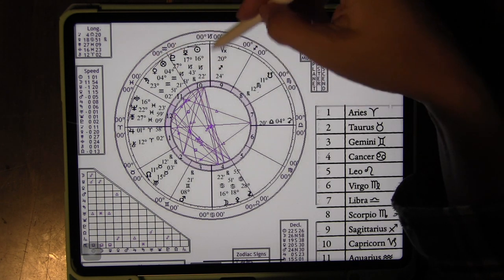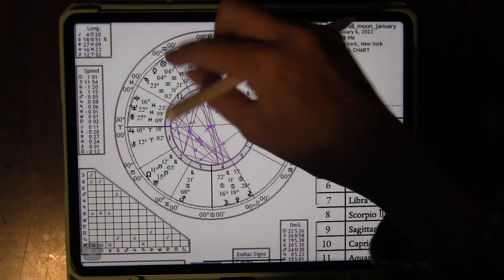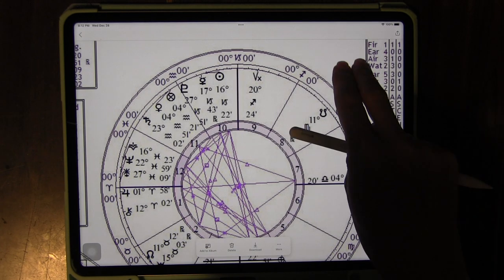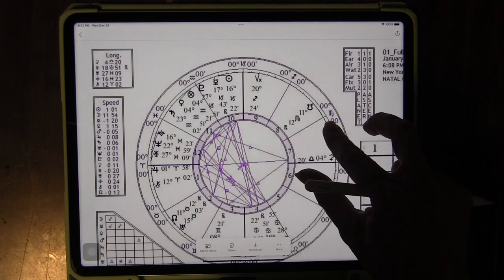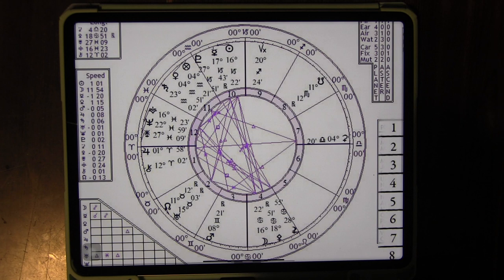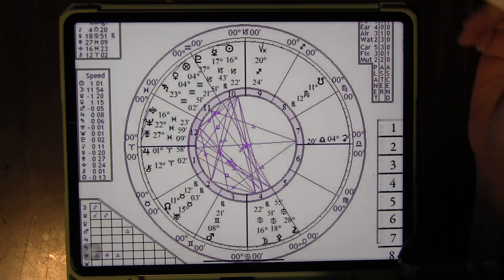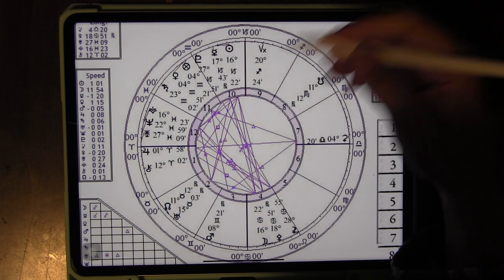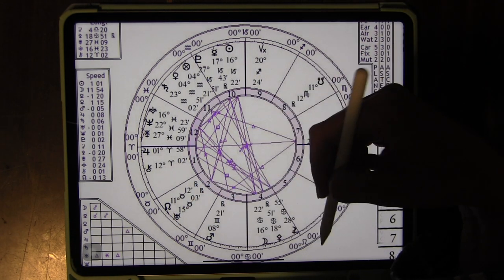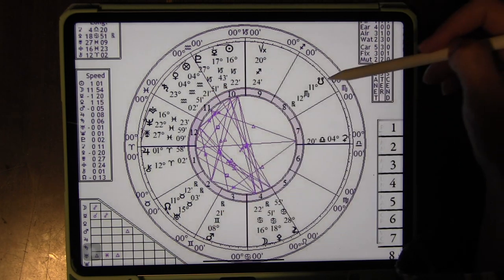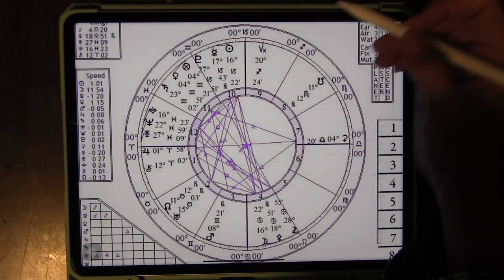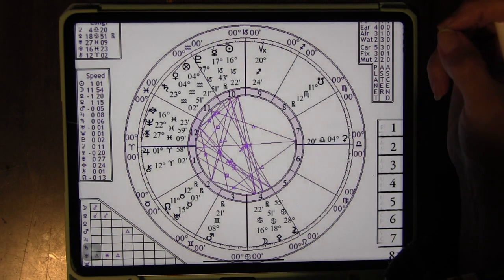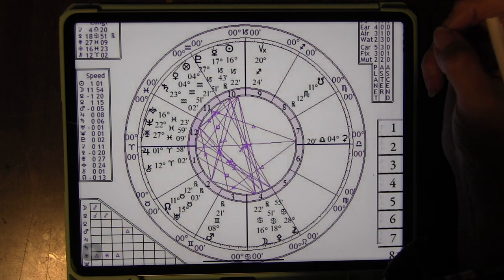I throw these part of fortunes in here because I don't want to always change my chart format, and I do use them on natal charts. But the part of fortune being conjunct the Venus here, that's a really cool thing. That could be considered lucky, I guess you could say, if you have something at four degrees, especially of Aquarius or any of the fixed signs, which is Taurus, Scorpio, Leo, Aquarius, or any of the air signs.